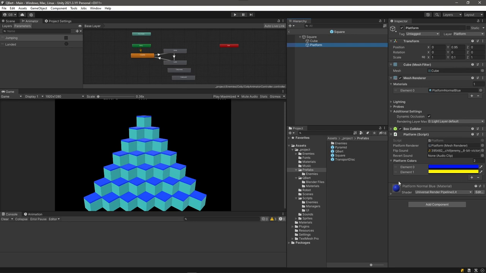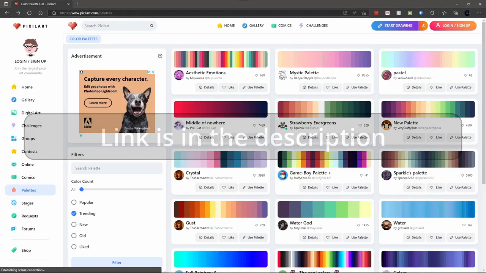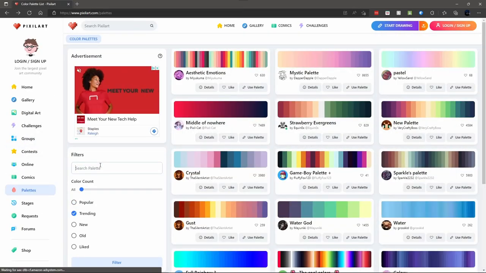So I'm going to remove these, and back on that board manager script, I'm going to add a couple of color arrays. I'm going to have one for base colors and one for platform colors. And those colors are going to come from a color palette. You can get color palettes from a lot of different places. I kind of like this site here, pixelart.com. You see there's a palettes tab here, and you can filter the palettes by different categories.